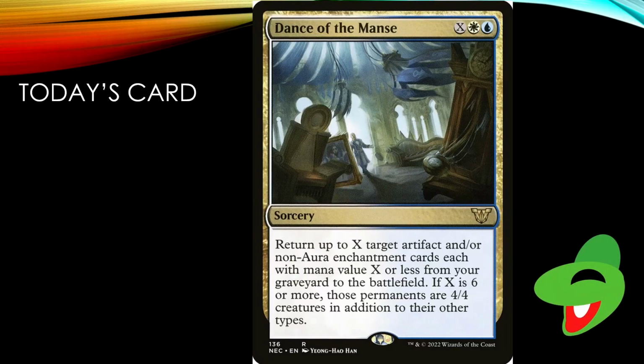Today's card is going to be a multicolored card, in particular blue-white, or Azorius, and we're going to be looking at Dance of the Manse, which is our first X-cost card. So 1 white, 1 blue, and then X. This card is a sorcery that allows you to return up to X target artifact and/or non-aura enchantment cards, each with mana value X or less, from your graveyard to the battlefield. And if X is 6 or more, those permanents come back as 4/4 creatures in addition to their other types.